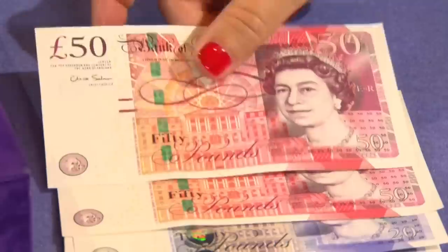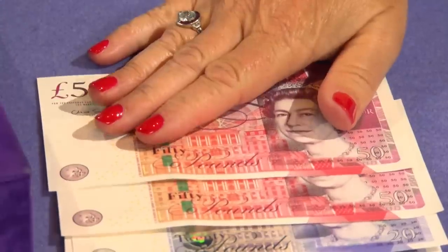I'm going to take the 20. I don't like that colour anyway. Put a pink, girly one on the table. You've got the 500. Do we have a deal? We have a deal. We have a deal. Thank you. Thanks, Sharon. Thank you. The thing is, if I never sell it, I won't be sorry. It's a lovely watch. It's a lovely watch.